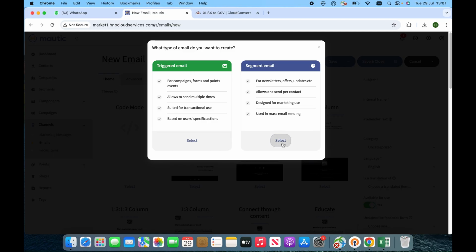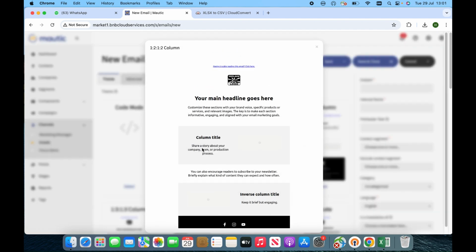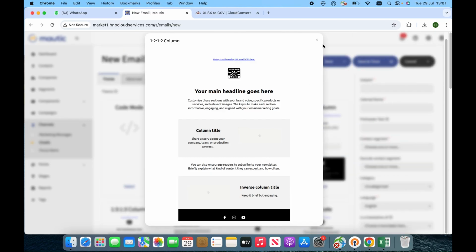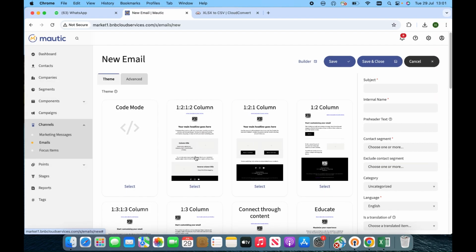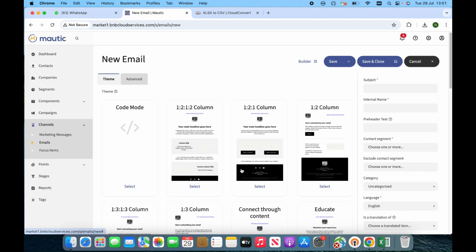So click onto the select option. Then we have different types of templates. We have a blank template. You can design your own template. You can edit this template if you want. Just click it. It will open in front of you, and you can open that template and edit it according to your requirement.